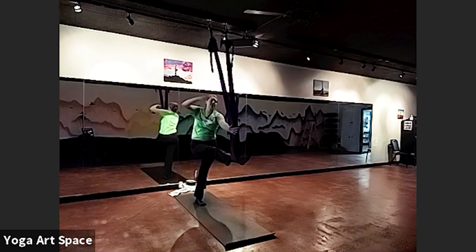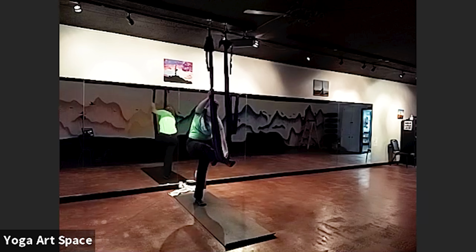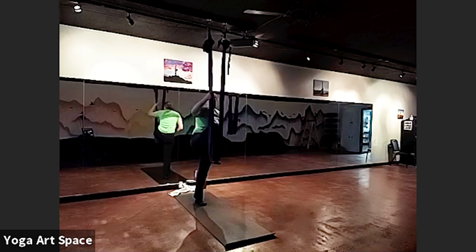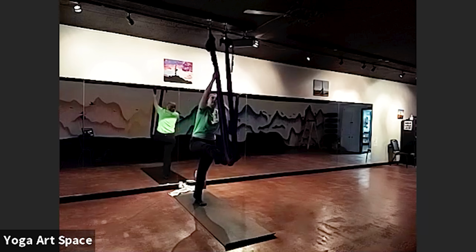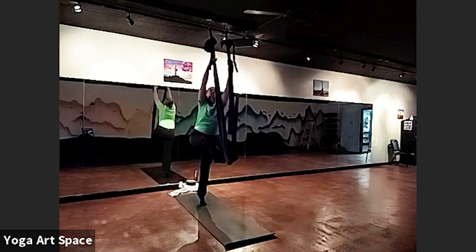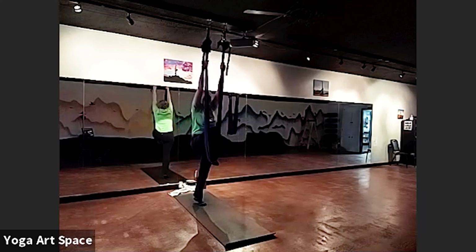Good. Returning forward, slip the arch of the foot into the fabric, bent knee or straight leg. We're gonna do some nice pull-ups. So straight leg is harder, your choice. So gripping on, take an inhale, prep.